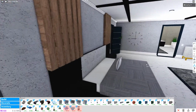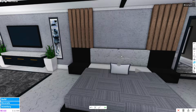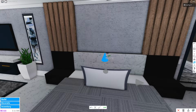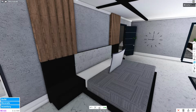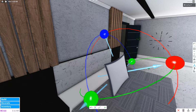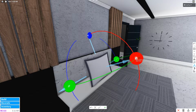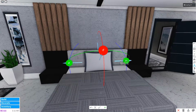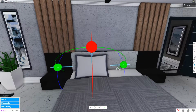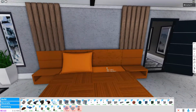So just place it right there. And then you're going to need a transformation tool. Oh, actually, before you do that, I'd advise you to scale it to however you want first. So let's just, hold on, let me make this, there we go. Let's just do that. That's perfect. All right, now you would want to rotate it however you'd like. I'll just do it like this. Like that. And you can just maneuver it however you want. Let's just do that. Yeah, that's fine. And then you just want to copy this.